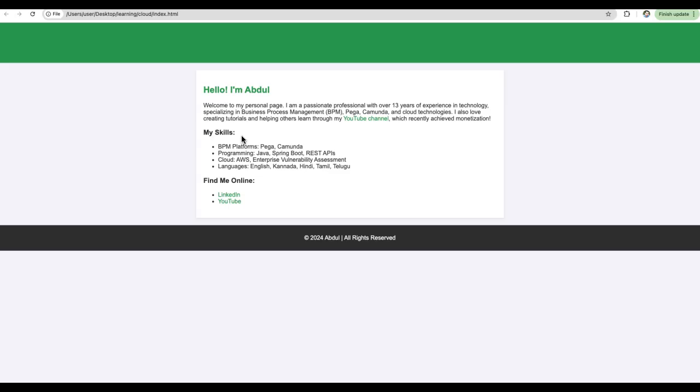Now how can I host this on AWS? Let us jump and understand how exactly we can do that. We have the files necessary. All we have to do is host this particular website, which is there on my local machine, on AWS and see how you can leverage AWS to do that. Let's jump further now.